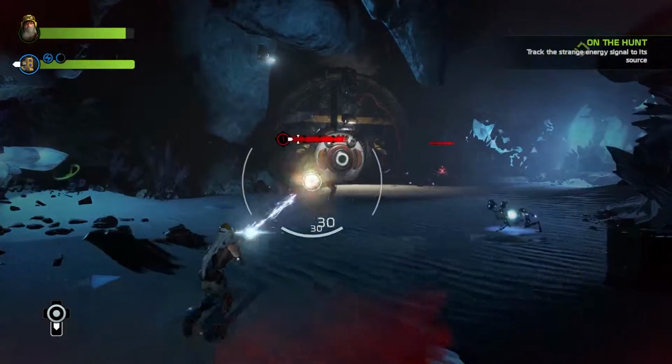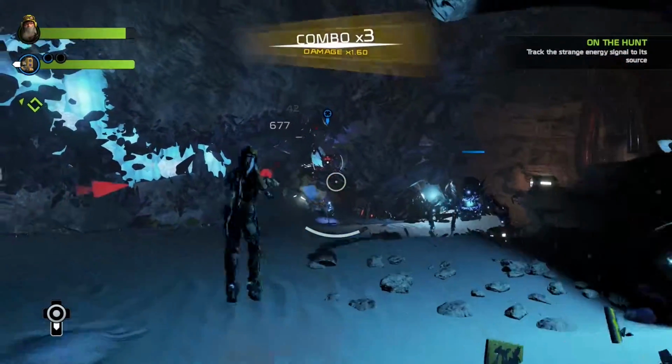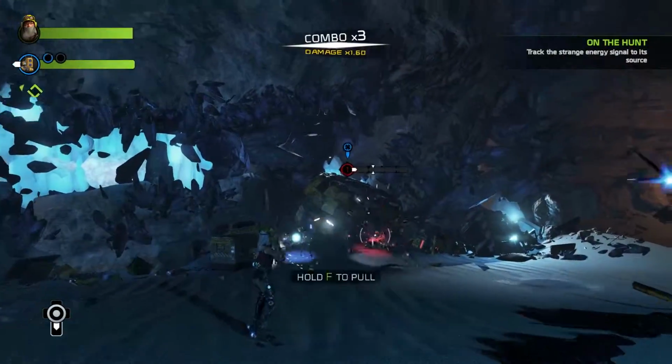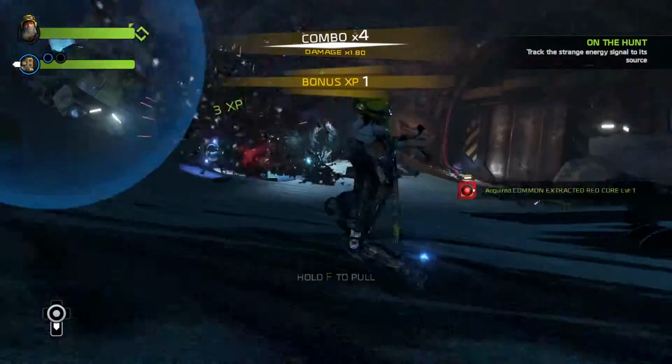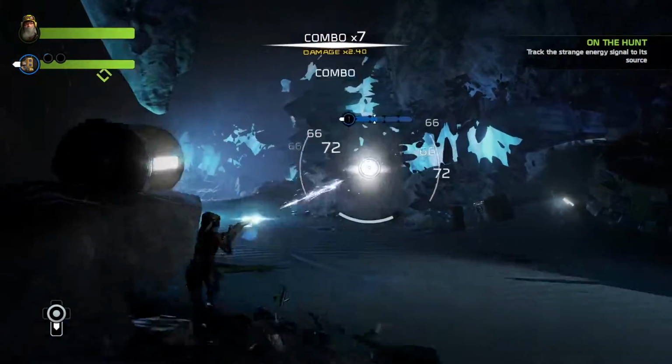You also have a double jump and a thrust ability to help you get to different parts of the world. There is also a clamber mechanic, so if you're just about to reach something but not quite there, the clamber mechanic might kick in and then you'll be able to reach that particular platform.